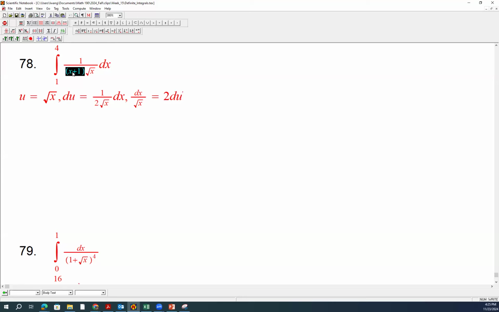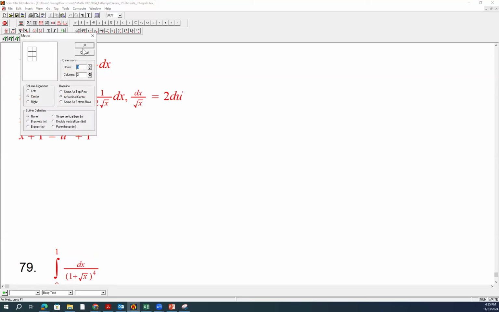But what are we going to do with x plus 1? Okay, and this is what we can do. x is between 1 and 4, so x is always positive, so we can square both sides. We will get u squared equals x. So x plus 1 in turn is going to be u squared plus 1. That's looking up, right?